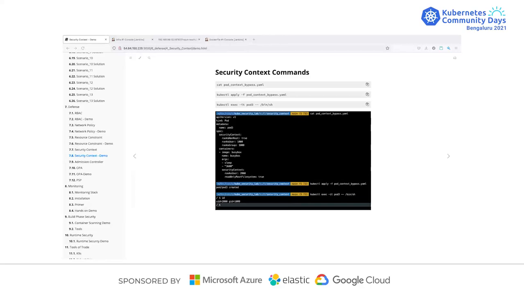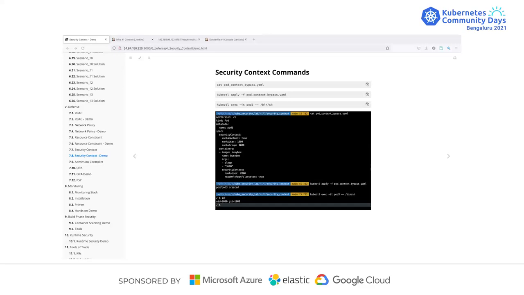Now let's look at the security context. This is a very huge topic, in fact. Security context plays a very wide role in securely running workloads in your Kubernetes, and in fact, it's quite difficult. There are many different settings which impact security throughout the Kubernetes API, requiring significant knowledge to implement correctly. One of the most powerful tools Kubernetes provides in this area are the security context settings that every pod and container manifest can leverage.